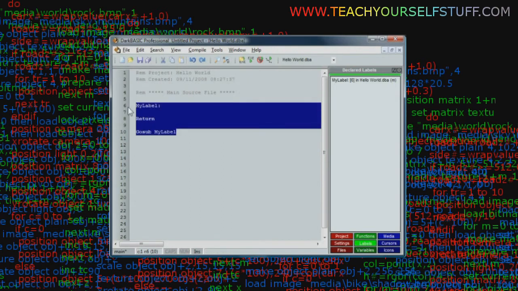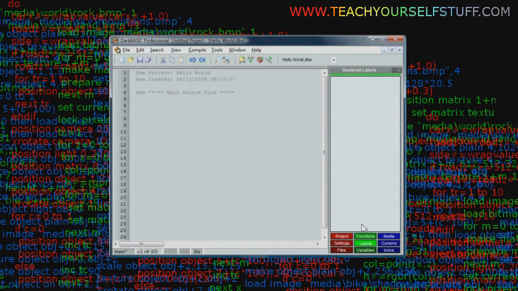So we'll delete that. Next we have variables. Now to declare a variable, you can't just go my var equals 3. It won't show up. That isn't declared as far as the program's concerned. When it says declare, it means specify it as a type. So my var as integer will appear.